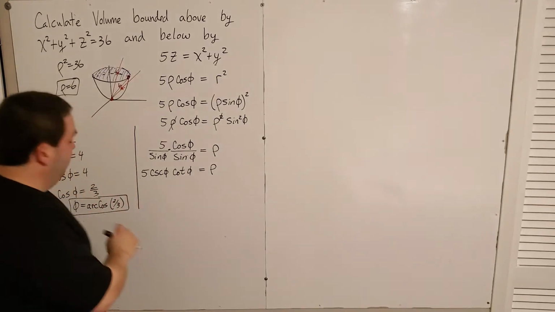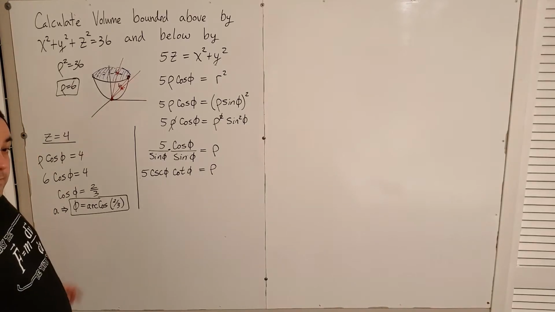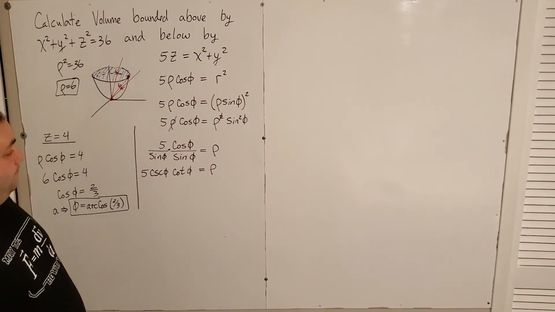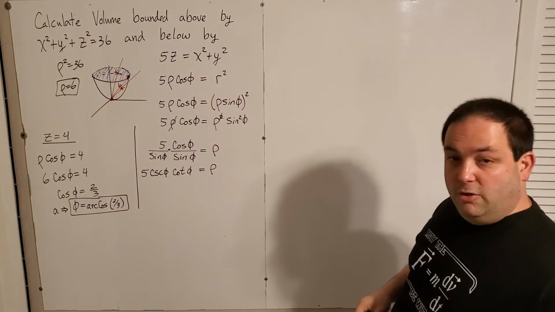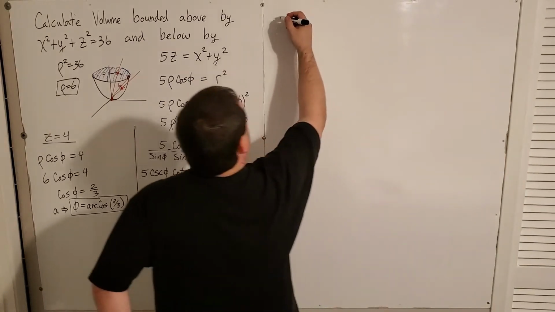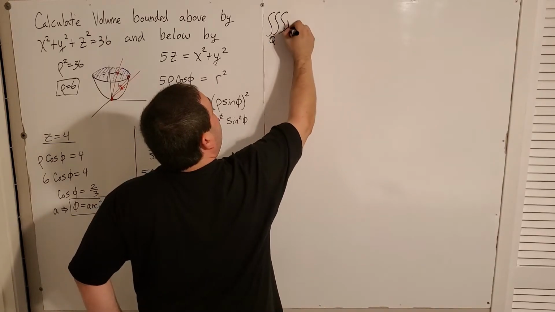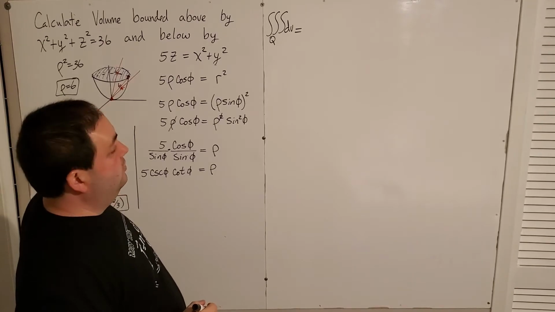Okay? For later on when we need to write it, I'll reference it as little a. And then by the time the integrals stuff is done, it'll work out. Okay, so let's set up our volume now. That's our triple integral, right? Over the region dv. And remember, I have to write this as two separate integrals.